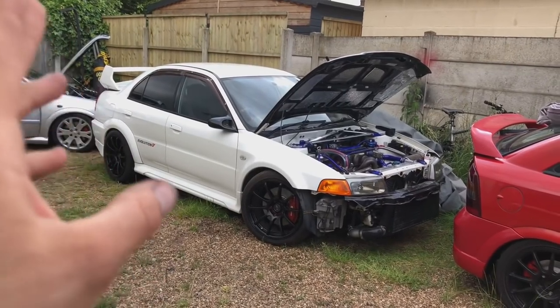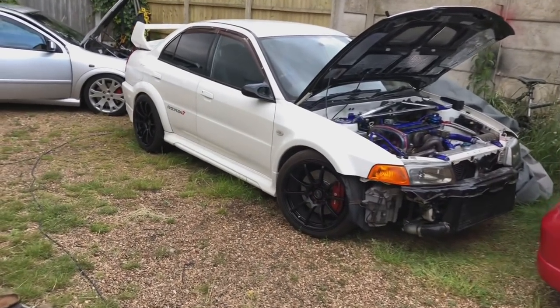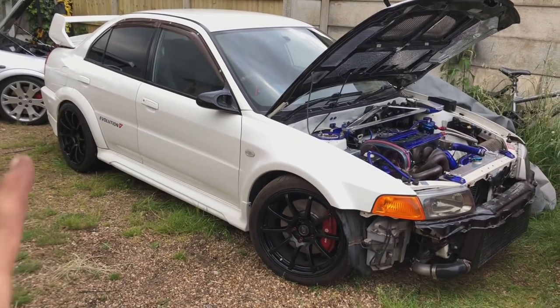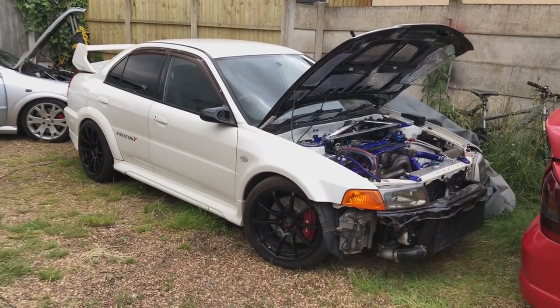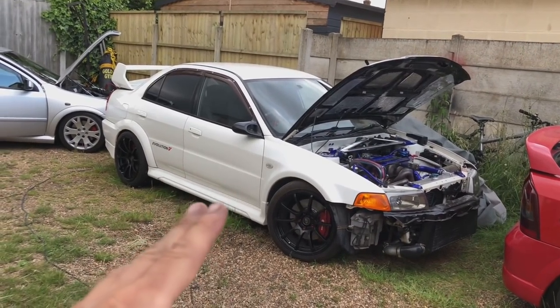So finally, the Evo brakes are fitted. Now I know you probably think I'm exaggerating with how long this has took to get these brakes fitted. And I don't mean actually fitting them themselves, I mean waiting for them. Waiting for these parts. And I don't know if you're building your own cars at the minute, but you will realize the market is really, really hard to find parts. Especially for these JDM import cars.